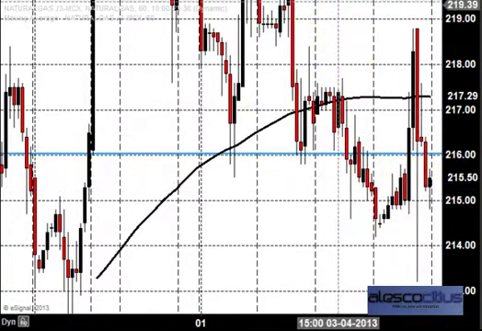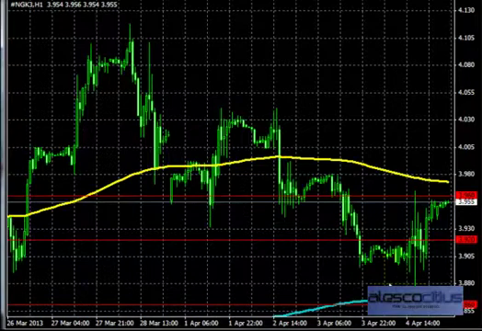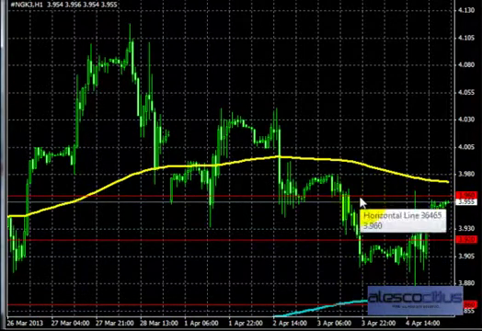Now let us go back and see what happened in the international market. Since we are following the international price also, just for a reference, we are following the same 1 hour chart in international price. As a continuous follower of our presentation, you may know that this was the zone we had marked at 3.92 and 3.96.